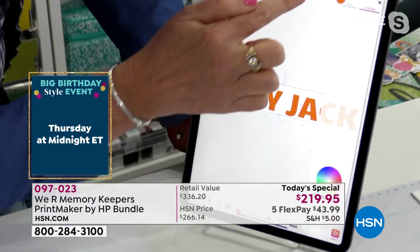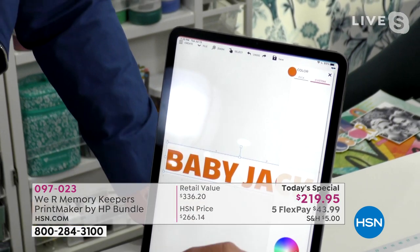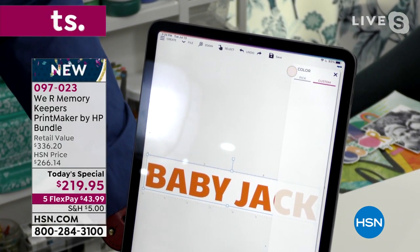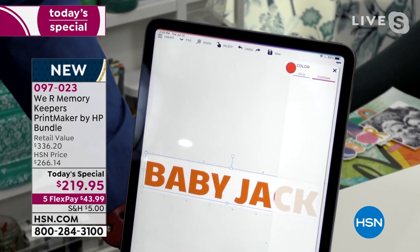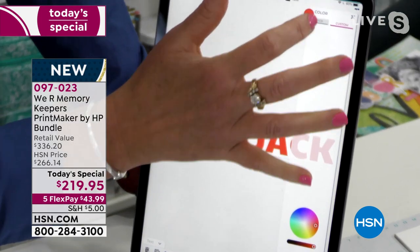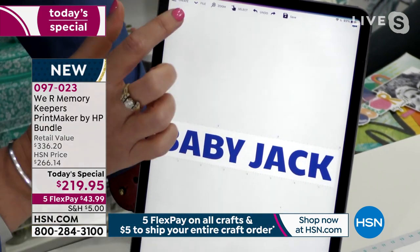If you watch this little tiny circle, babe, will you zoom up a little bit so they can see? There you go. If you watch that little tiny circle, look how the colors change. There is no color you can't make with this printer. That's the quality of HP. So you can make it whatever color you like, and then I could go ahead and print that again on a onesie for a boy and then save it. But okay, so that's number one.